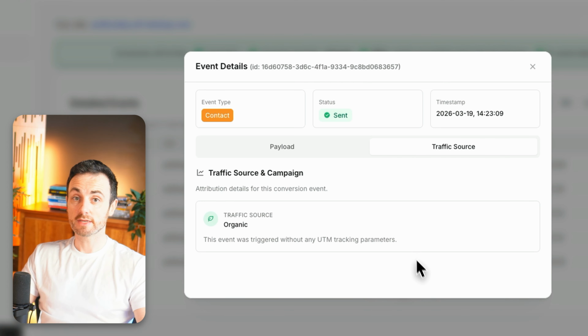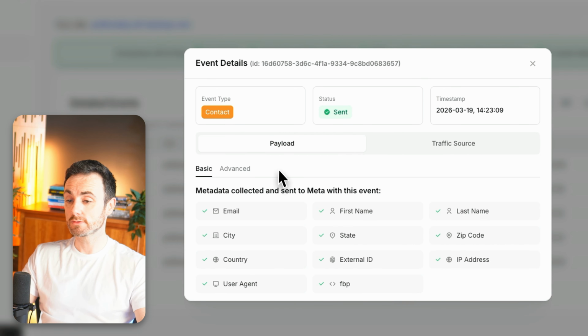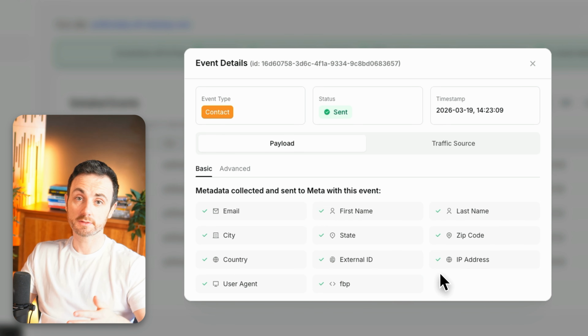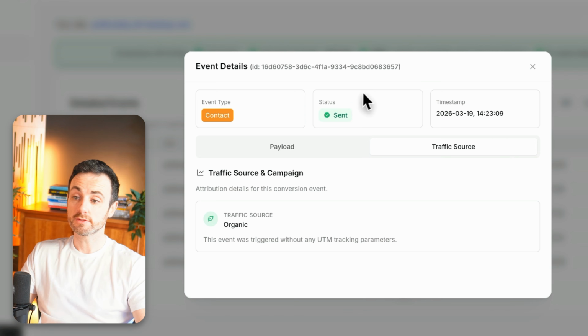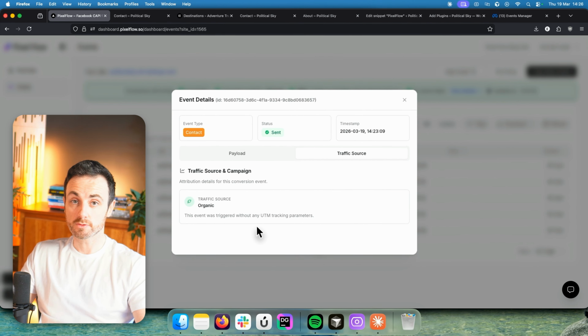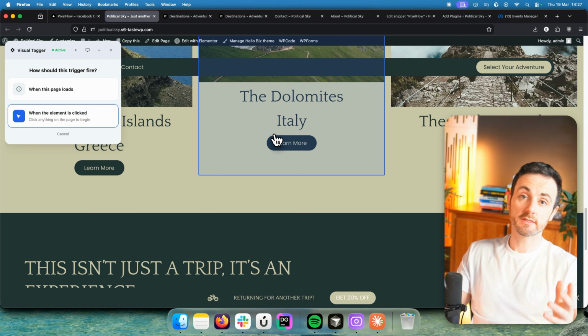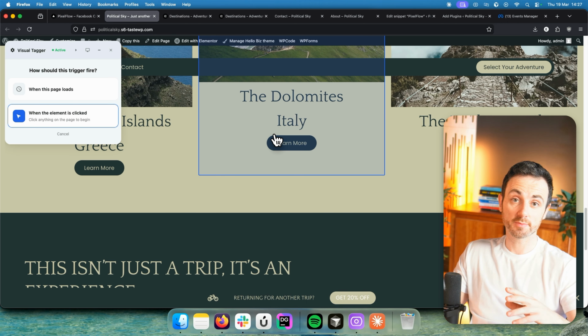So now you'll be able to see the exact ad that somebody has come from to trigger an event on your website. And you know that you're sending all of this useful information to Facebook so that they can find the user in the Facebook platform and find more users like them. This results in lower ad costs, more accurate reporting in your Facebook Ads Manager because the numbers actually match what's happening on your website compared to just using the Facebook pixel where a lot of the information is lost. And you actually have more accurate analytics now to see where different events are being triggered on your website, where the user is coming from, and you have a real source of truth of the actual real numbers.